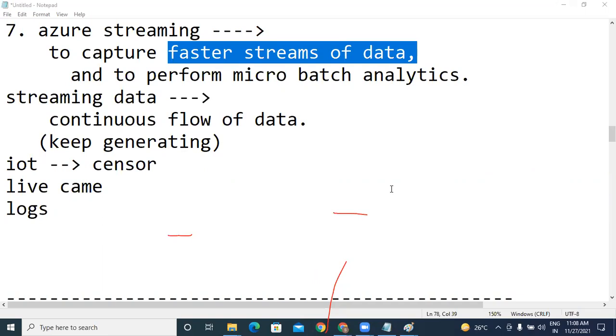That is the meaning of faster streams. In a second, 10 lakh events generated means 10 lakh events immediately captured. It should be captured. But Amazon is interested about today how many customers visited, from India how many customers visited, from Delhi how many customers visited. They don't want this in the night time, night every time.